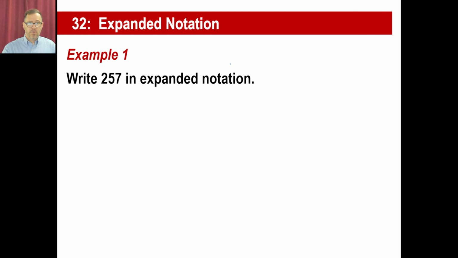So we're going to write 257 in expanded notation. Now the way you do this is you just go, okay, well, the value of the 2 is 2 hundreds. So you're going to write these parentheses, just write 2 times 100. Now I use a dot there. Don't forget we can use dots now instead of just X's. And we're going to add 5 times what? 10, right? Because that's the tens place. Plus, I'm sure you can do the last one. 1 times 7. There you go. Actually, that should be 7 times 1 to kind of make it match the rest. And there you go. That's 257 in expanded notation.